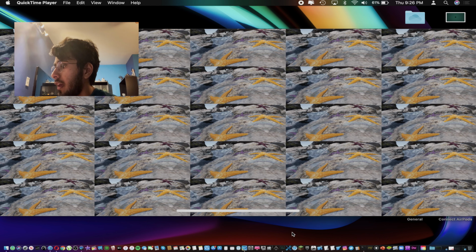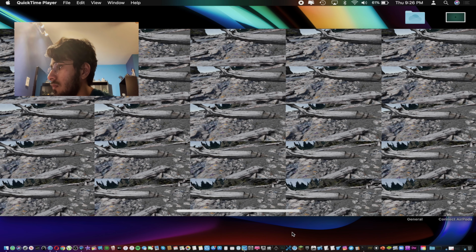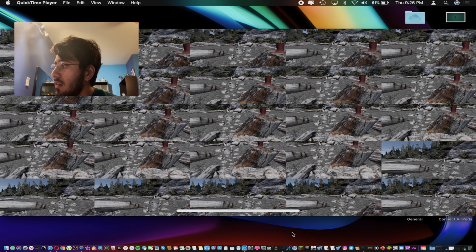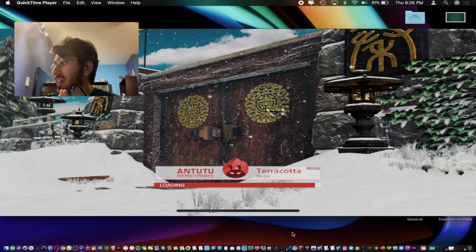Alright, that is the second graphics test completed, or almost completed, at least. The back of the phone is actually pretty hot, too. If I touch the back of this thing, yeah, it's pretty hot. Oh, here comes the very intensive test, Terracotta. This one is what really puts the phone's CPU in full gear. So, let's see what the A11 is made out of.